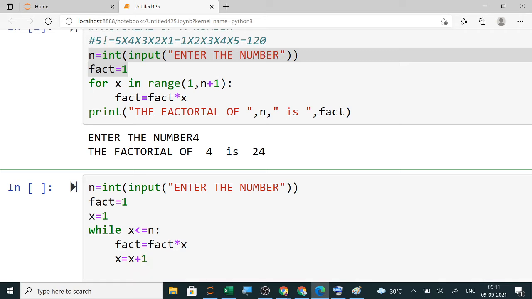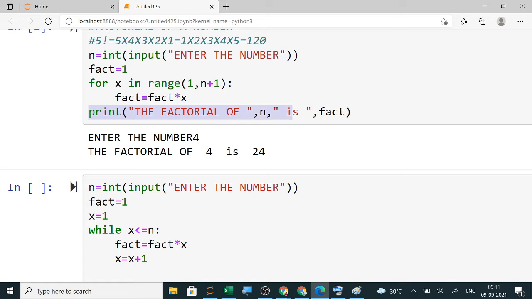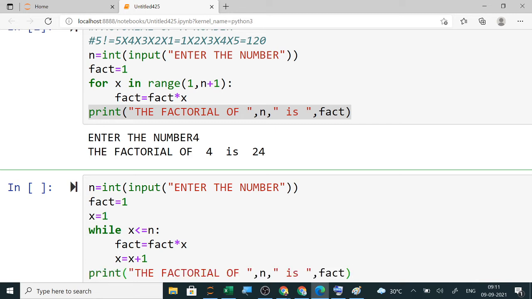At the end you have to print. The print statement is the same. So just now what you have done is you have converted a for into a while. How have you converted it? All the lines previous to the for I have copied, and all the lines outside the for loop I will copy below.